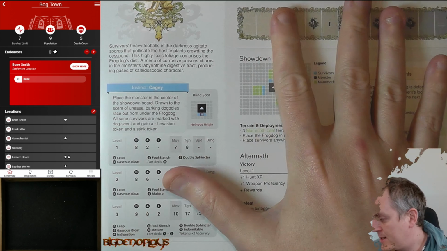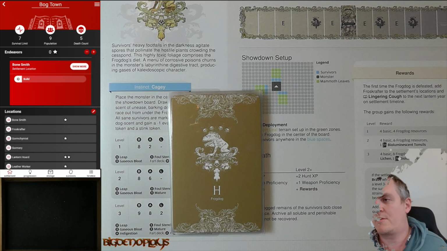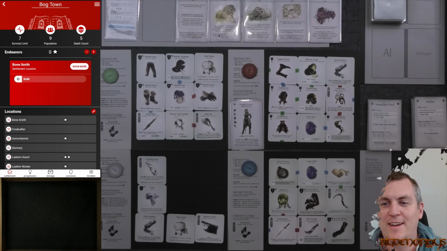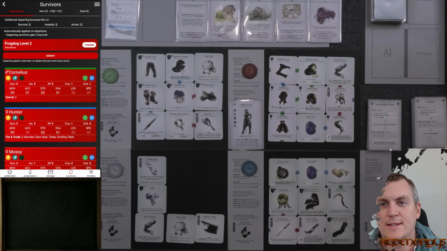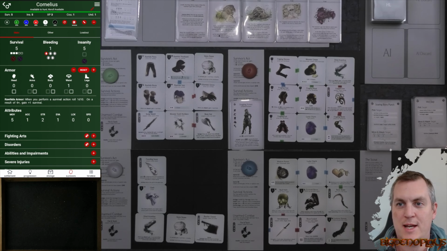So we are going to hunt a level 2 frog dog. We picked up Surge last Lantern Year. So yeah, we'll get into that. Actually, we'll go through the survivors, because I'm pretty happy with the survivors. Survivor number 1 is Cornelius. He's our sword specialist that we're attempting to get sword specialization with.